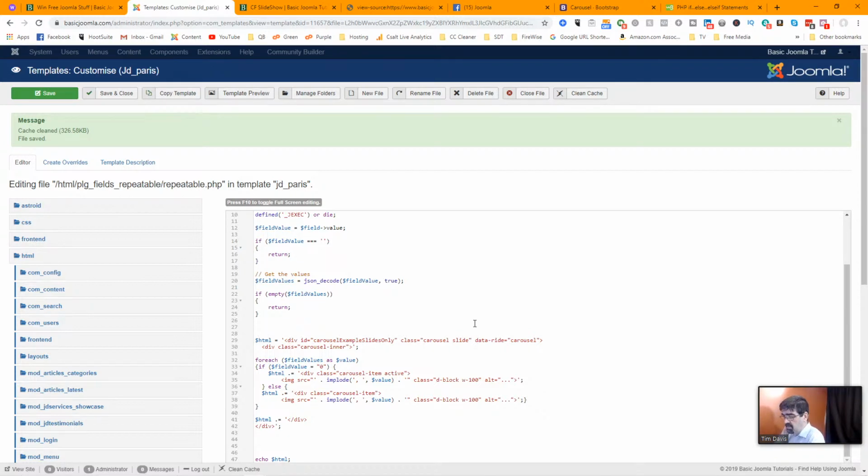So for each field values is value. Each time you go through, it adds 1. So maybe it's value. Try value. Lowercase v.